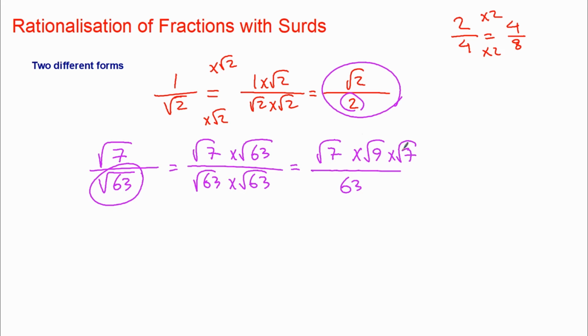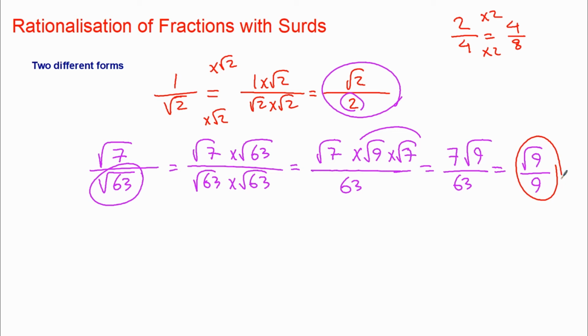So that would be square root of 9 times the square root of 7. Again, this is the rule that we apply. But square root of 7 times square root of 7 at the top becomes just 7, giving 7 square root of 9 divided by 63. Now 7 and 63 can simplify. Divided by 7, this would be 9. So square root of 9 divided by 9. So this is a rationalized form.